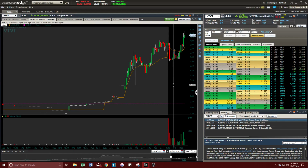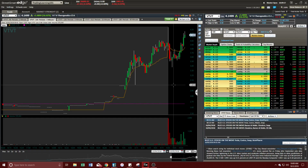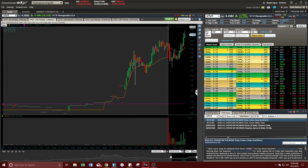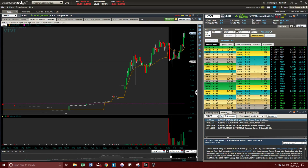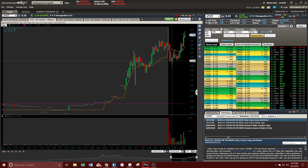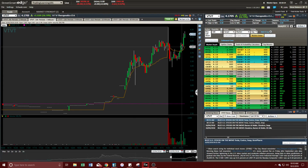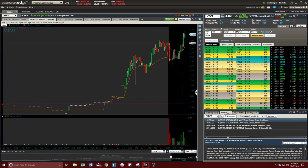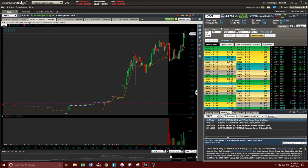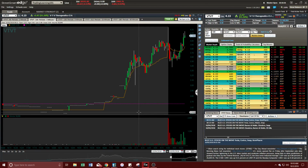This is when people say, oh, you can't predict the market. The market's unpredictable. Yeah, right. Look at this. This is beautiful. You got a failed spike right here. It pulls back to a mental area of 3.50, stabilizes, makes a higher low, starts moving up, making a U-shape. Even at the break here of $4, you got a pop up to 4.26. That's a 26-cent pop right there. That's opportunity.